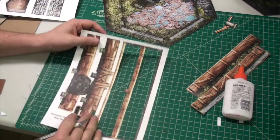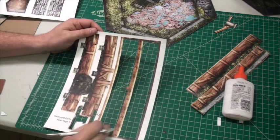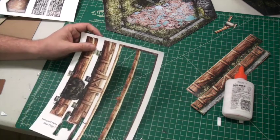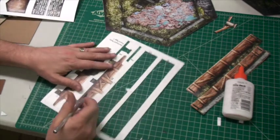Although, as you can see on the back, there's plenty of extra wood texture. If you had to cut out some more wood to fill that part, you could conceivably do that.